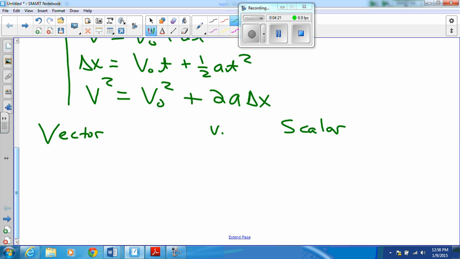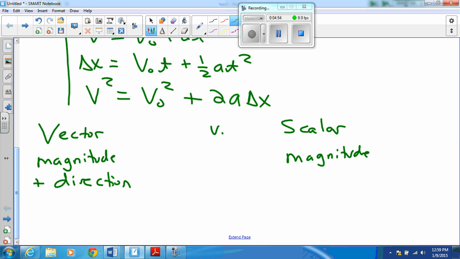What is the difference between a vector quantity and a scalar quantity? A vector has a size and a direction. What's the official word for size? Magnitude, that's right. Blake, stand up, show everybody your shirt, read it all out. Team Vector: building robots with magnitude and direction. Thank you.